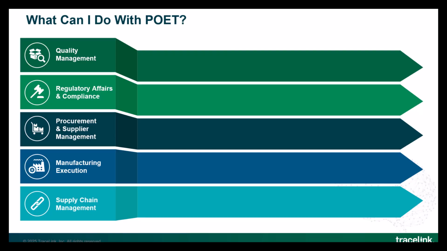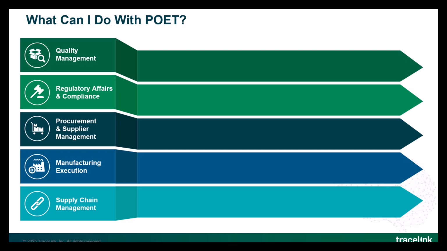POET is designed to enhance multi-enterprise collaboration. It allows you to create no-code process-oriented workflows that replace traditional tools like emails and spreadsheets. This solution is built on the OPUS platform and supports various supply chain workflows including quality management, issue management, audit preparation, and document collaboration. As you can see by the different categories, it enables orchestration across critical business domains that are traditionally disconnected. It connects the dots between different teams and different companies, ensuring everyone is on the same page.